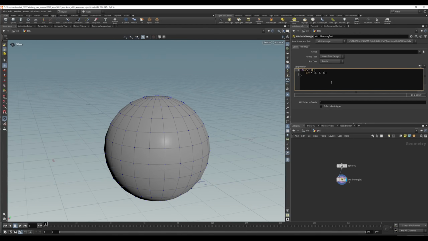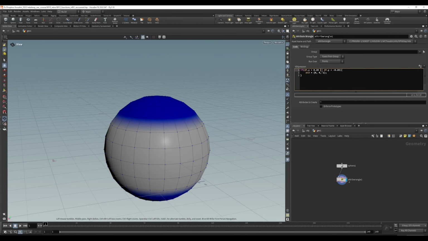So p.y is over 2.5 and p.y is less than minus 0.25. And in the middle, we're going to put these two upright lines like that. And this means or. This is an or operator. This essentially means that the piece of code that's being executed here is going to return a value, and this piece of code here is going to return a value.